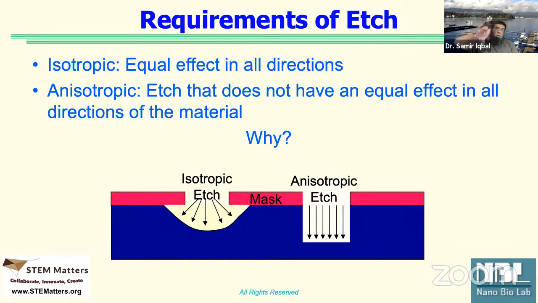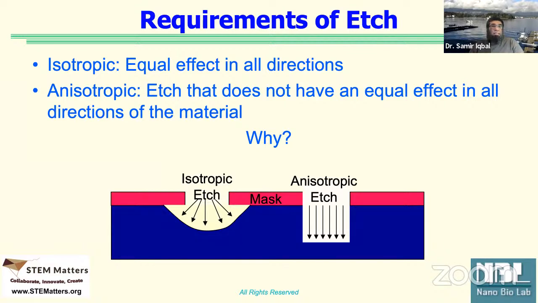So if you are talking about ionized gases, we are talking about plasma, you can put some electrodes and make the plasma, these are ions, right? These are atoms which are charged. We can make them travel much faster vertically by applying voltage across the whole chamber. So that would mean they would be traveling much, much more in the vertical direction than horizontal. And they will etch vertically instead of horizontally.